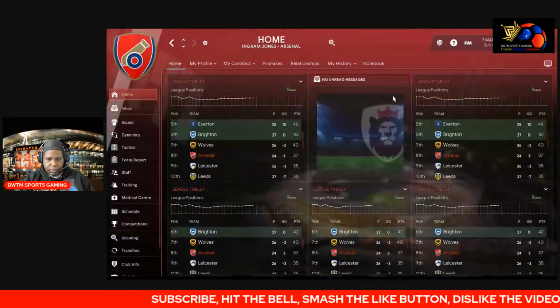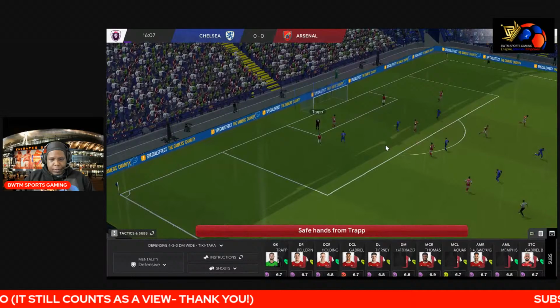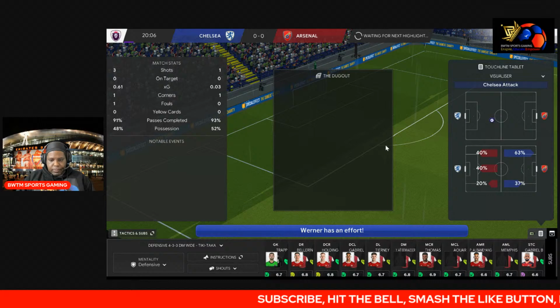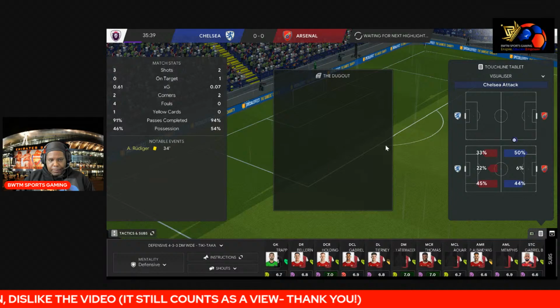What are we doing that for? Go back. Closing down. Great work there. Don't know, I might go positive in the second half. I don't know yet. I think we play better when we play positively. We might just do that in the second half. Just have a try.